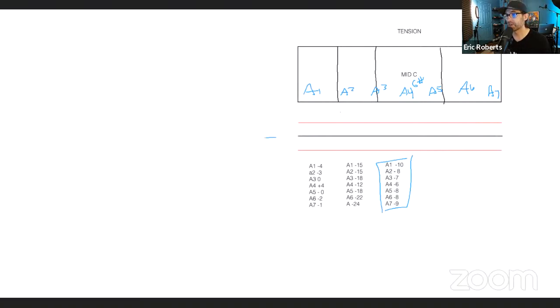I focus on the middle of the piano, okay? When I'm getting ready to make my decision, I'm really thinking about the middle of the piano. The middle of the piano is the most unstable, and it's the most played part of the piano. So even if this part of the piano was negative 20, but this part right here was all negative 8, I'd probably still pick negative 8.